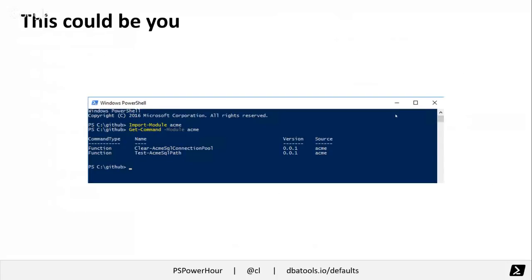Let's say that you work for Acme. You could just import module Acme and then get command module Acme. And this is just 2, but it could be like our organization, about 150. And that includes things like, something very common, let's see all the deactivated users, or the users who haven't been active in the past 150 days. That's one thing that you can include. So it's just stuff that you would usually include in your profile can now be way more easily accessible.